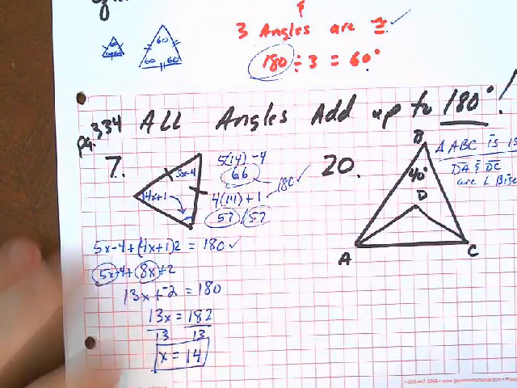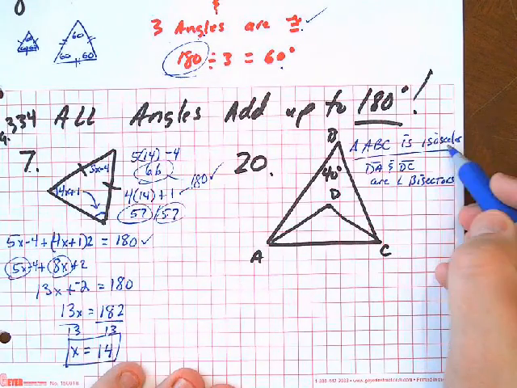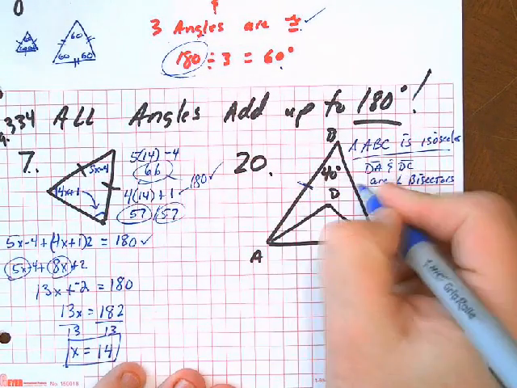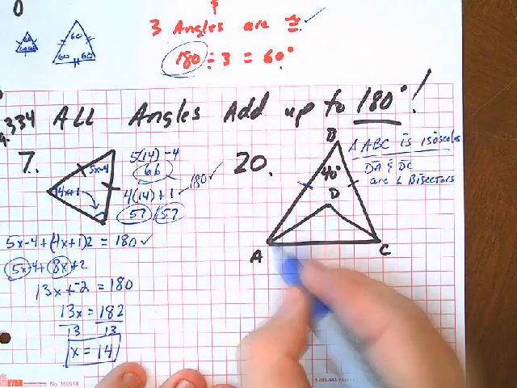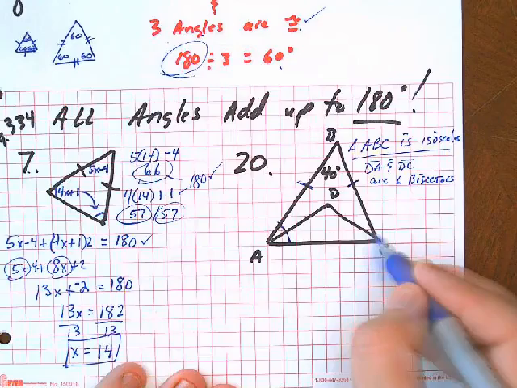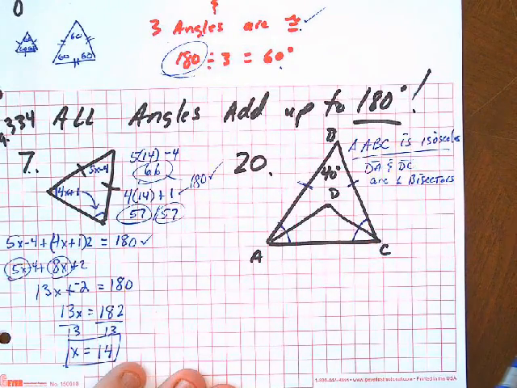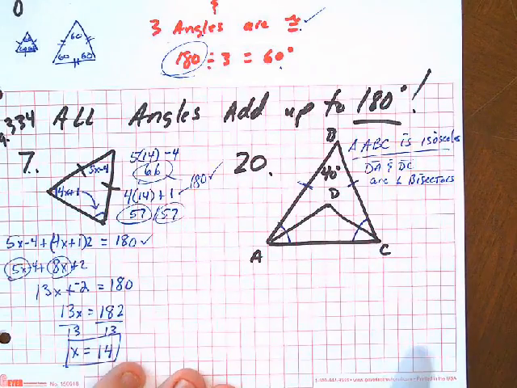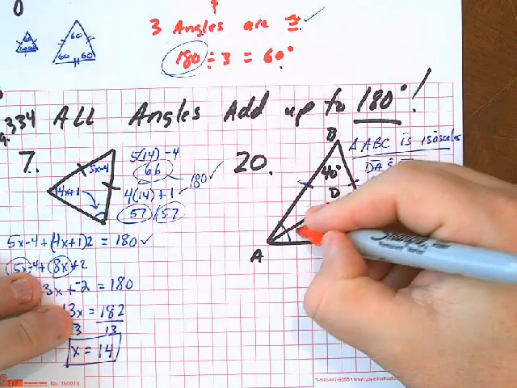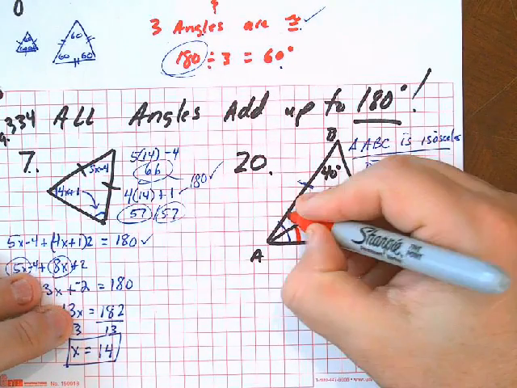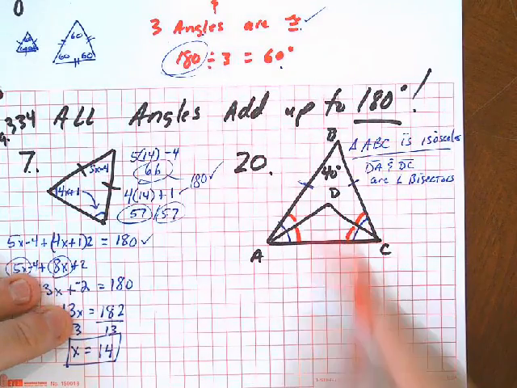All right, let's take a look at number 20. Triangle ABC is isosceles, so that means that this side is equal to this side. What else does that mean? It means angle BAC, this entire angle, is equal to this angle. That's important. DA and DC are angle bisectors. Interesting. So let me use red here. That means that this and this are the same, and this are the same, and they're the same across.